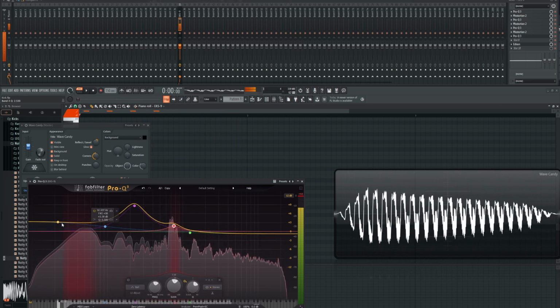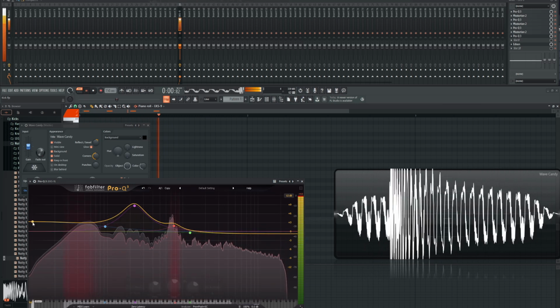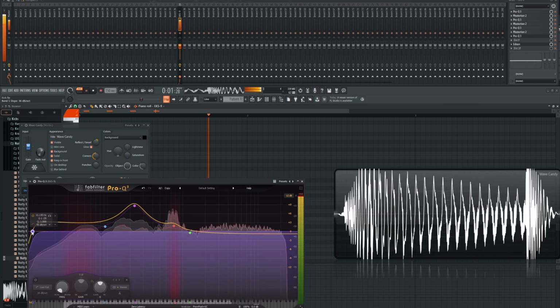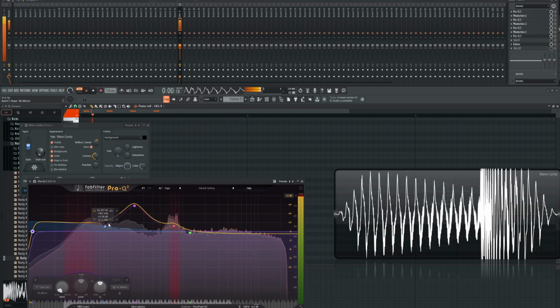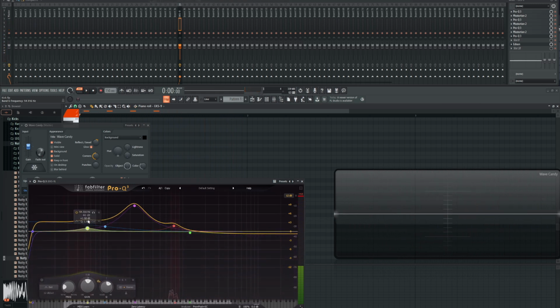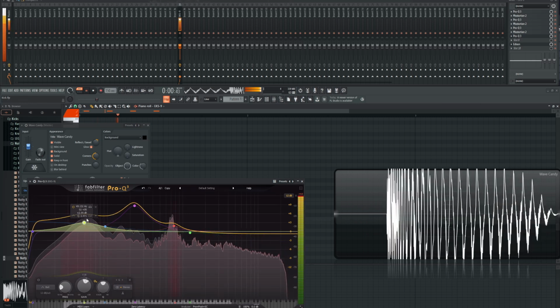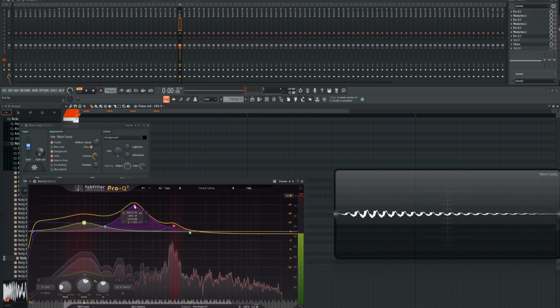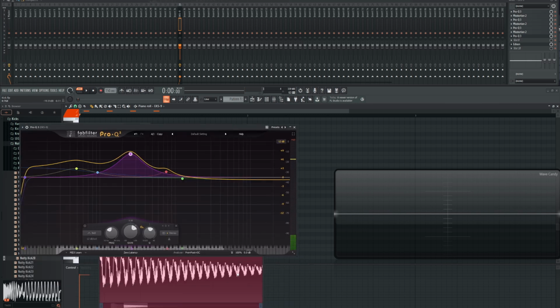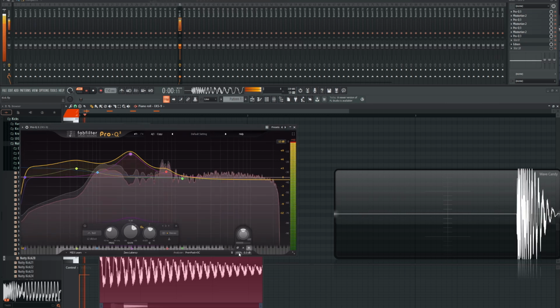Cut some of that. Boost this up a bit at the G part, of course. Okay, so this is too much. Now we're gonna lower the volume. So lower the volume.